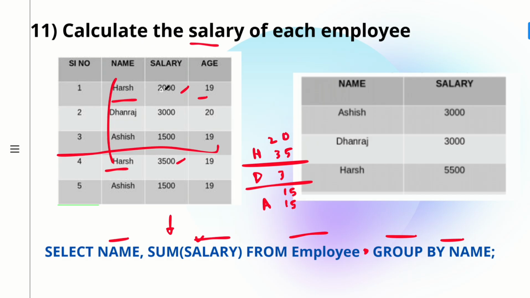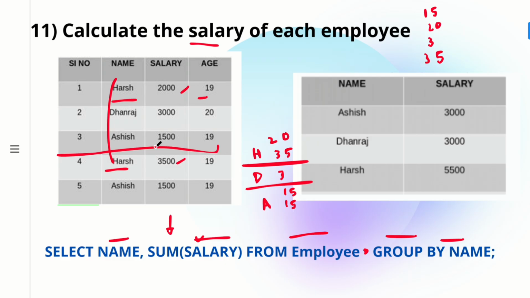So if you give group by salary, then it is going to do group by of 2000. It is not useful now, I'm just giving you an example of how group by works. So if you give group by salary, what are the unique values? 2000, yes, it is unique. Then we have 3000, yes, it is unique. Then we have 1500, right? This is unique. And then we have 3500 again. So these are the unique values. If you write group by salary, you'll get this.